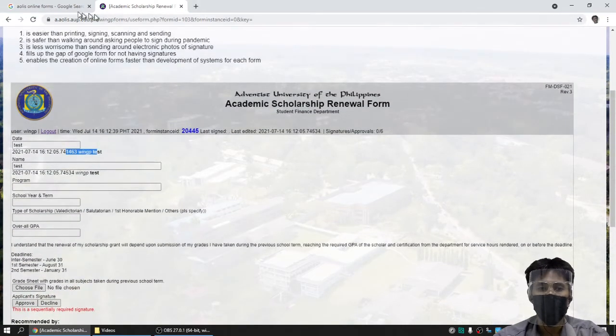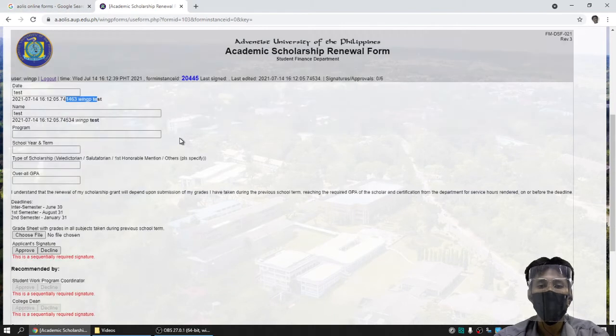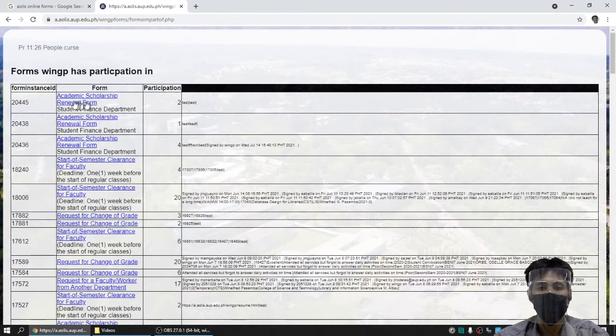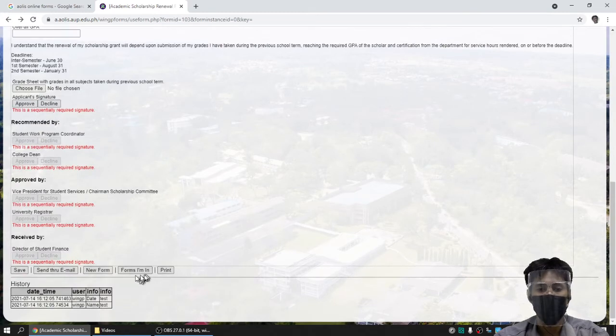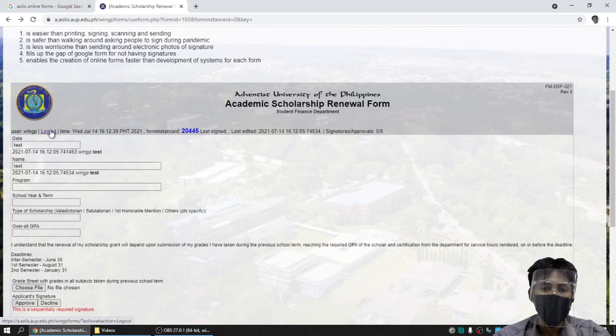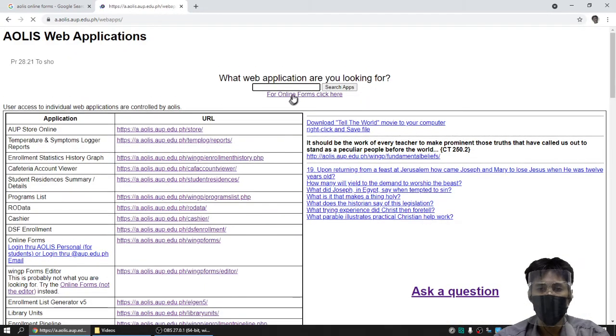If you want to retrieve all the emails that you have sent or participated in, you can click that button if you're using these forms. I'm in. Okay, now let's demo the other kinds of logins.